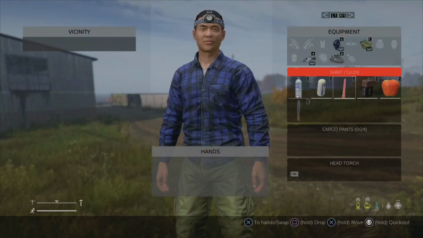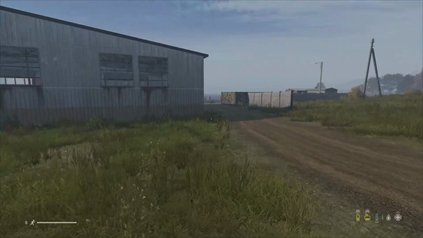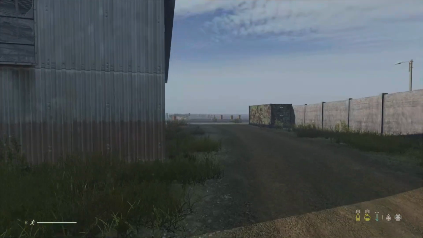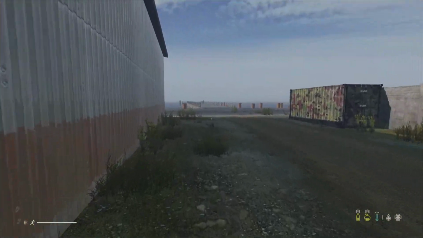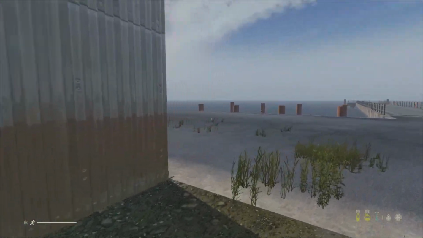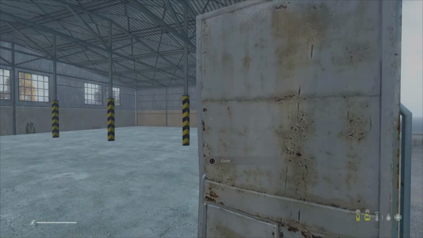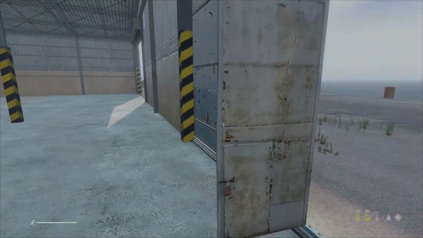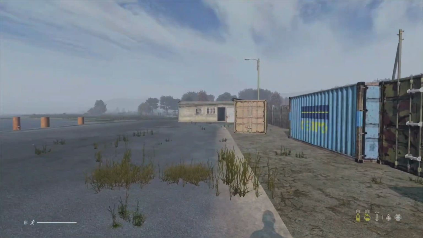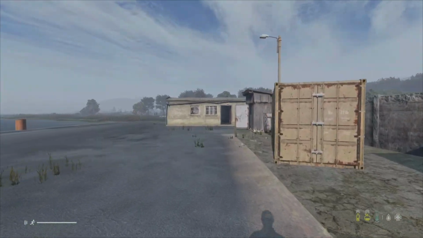I'll ditch that because I never use it. But I do realize that some people might want to use it. There's some stuff down here, so we're going to go and have a look around here and see what we can find, and we're going to sort out our priorities. And what are those priorities, you might ask? Well, food is a major priority. Water. There is water at Balota, and I have a bottle, which is fine. So that's not a problem for us.